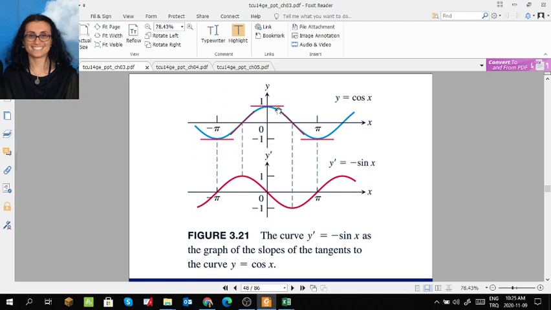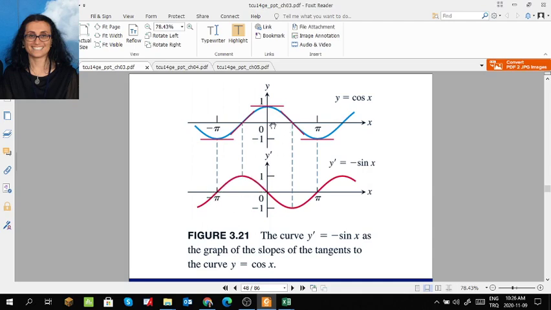The derivative is 0. So at 0, we expect the derivative of f, which is cosine, to be 0. And similarly, at pi, the derivative is 0. At negative pi, the derivative is 0. For the rest, let's look at negative pi to 0 for cosine x. You will see that the function is increasing and a tangent line has a positive slope. So this tells us that between negative pi and 0, the derivative is going to take positive values. So you can draw a curve like that.